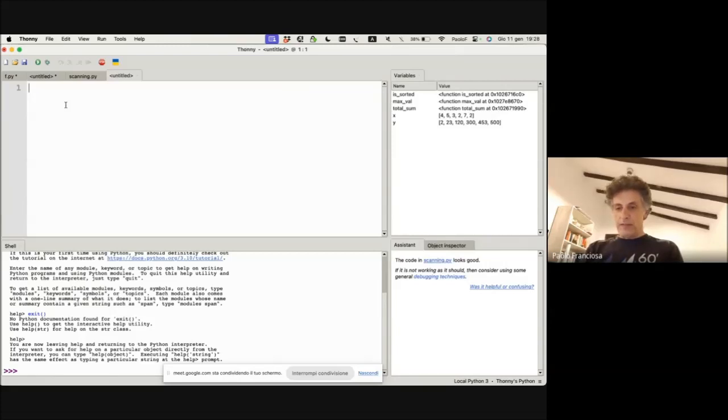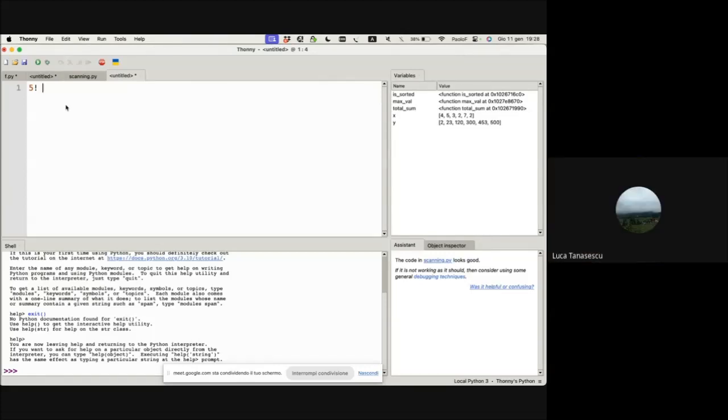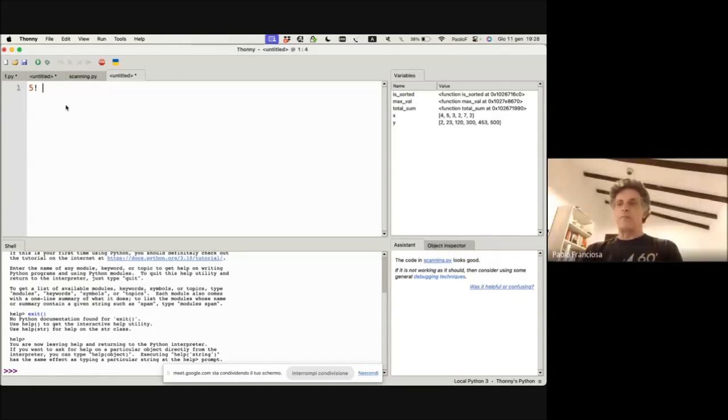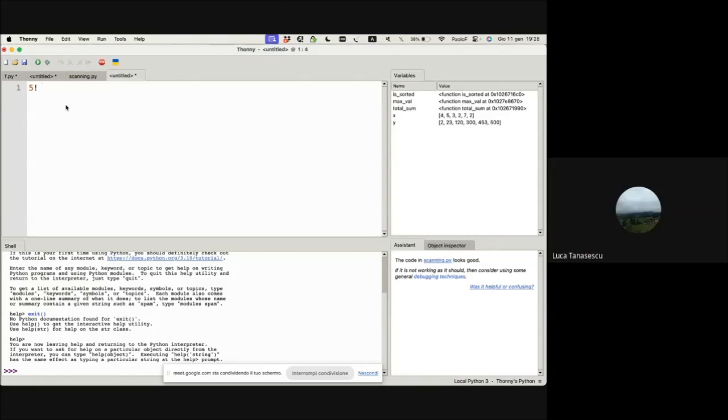Do you know what is this number? It's 1 multiplied with 2 multiplied with 3 multiplied with 4 multiplied with 5. Yes, and it also has a name, factorial.